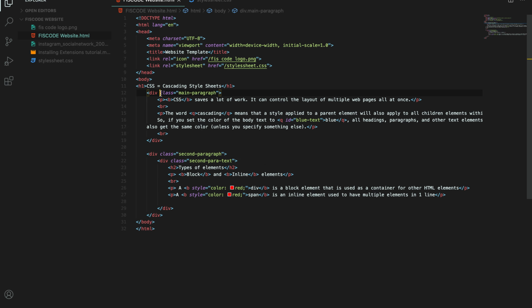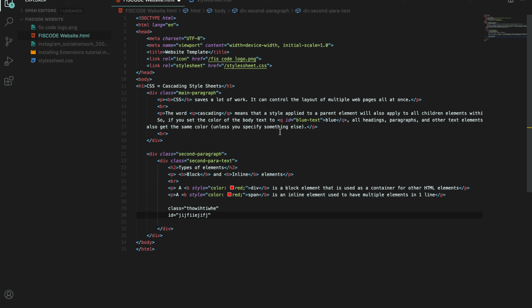And basically, to apply styles, you have to either write class, and then it gives you the quotations, and then you can type anything you want. So that's how you can basically identify an element. Or you can also type ID. It's quite similar, but the thing is that with class you are able to apply the styles to all the elements rather than just one.